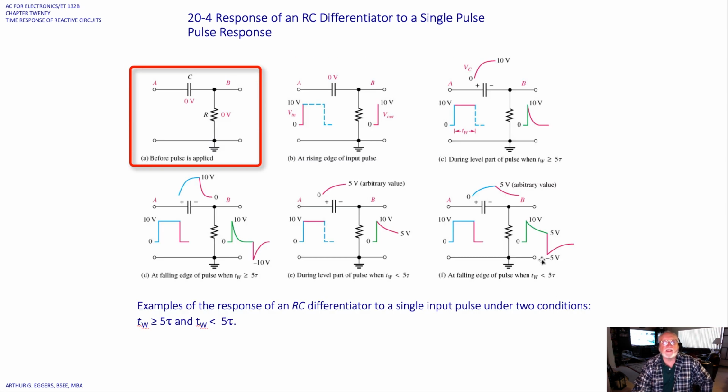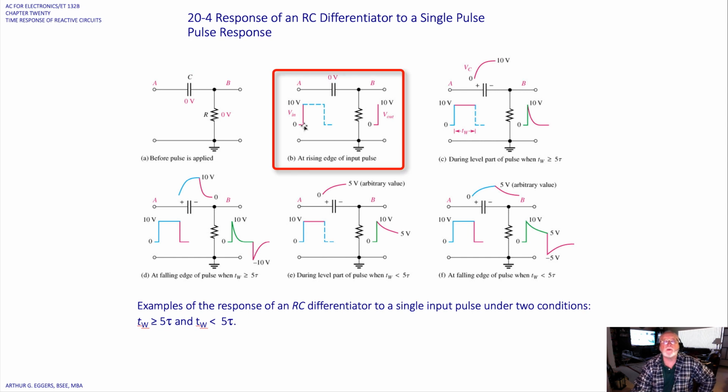So if we look at this step by step, we can see that we have the initial state, uncharged, nothing happening in A. In B, we input a square wave, one shot, voltage in, going minimum to maximum, 10 volts, and the capacitor at this point is not charged, it's sitting at 0 volts, and nothing is going on at the output, in terms of the capacitor charging or discharging.